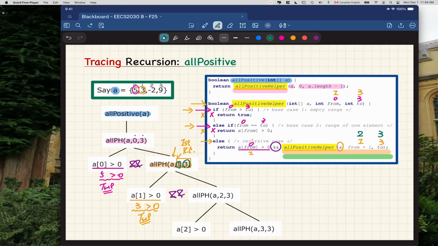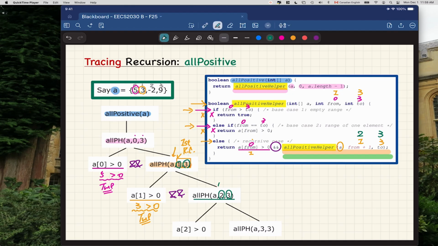So now when we do that recursive call here, it's going to be exactly here. You got 2 and also 3. Again, you can compare. I used to get 0, 3. 0 plus 1, I get 1, 3. And then 1, 3 here. 1 plus 1, I get 2, 3. You can see the from index just keeps increasing, getting closer and closer to the 2 index. Almost there. And then we're going to make the second recursive call.